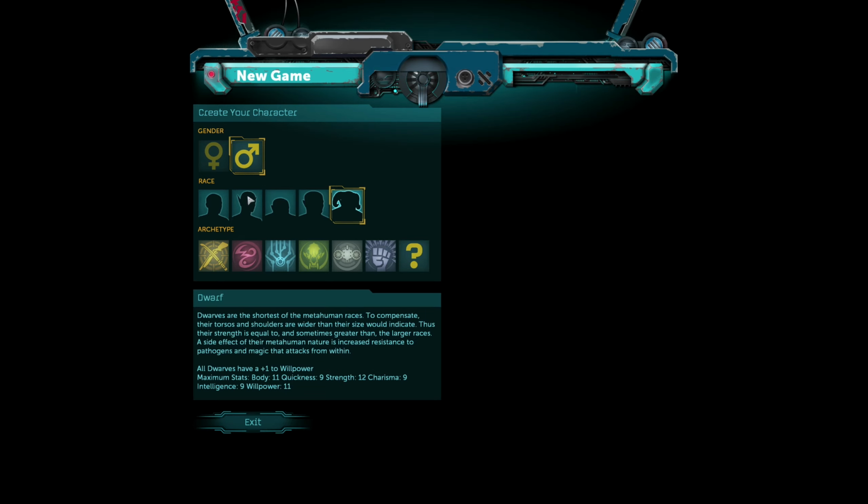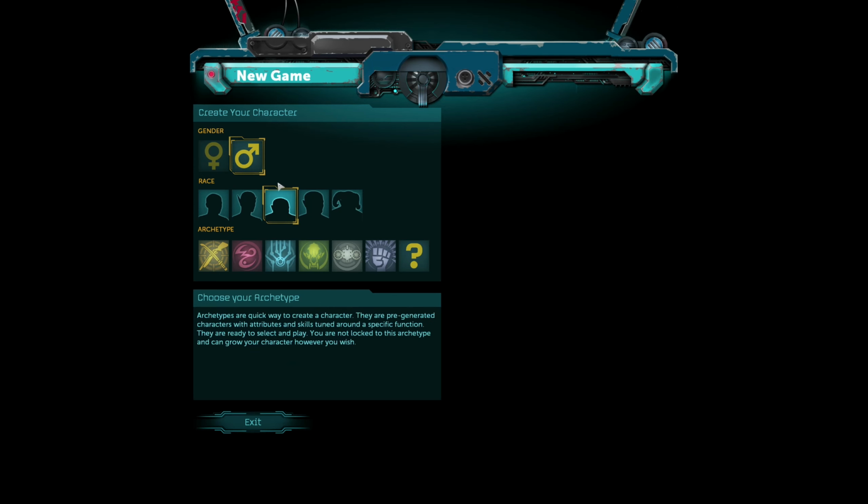Interesting. I feel like, based on stats alone, the dwarf is the best option. It seems to have the most maximum points. However, I'm going to go elf because I always dream of actually being beautiful. And not literally, but you get the point. Alright.